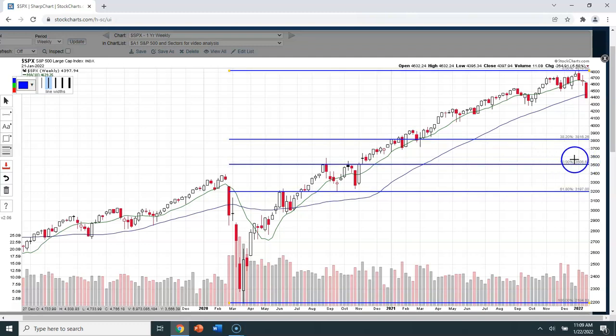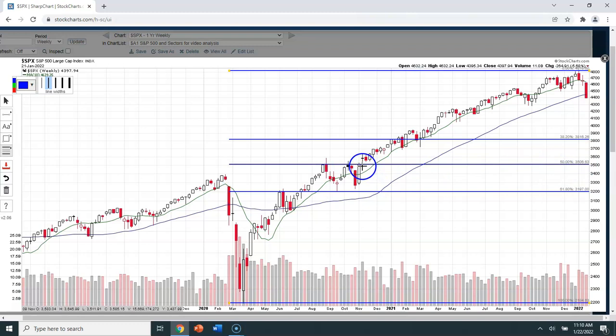If we're going to see a 50% retracement of this entire move, that would take us down to 3,506.63, 3,500, close enough. That's where I drew that horizontal line. You can see there's some support there. And if we're going to see a 61.8% retracement of the entire move, that would take us down to right around 3,200, 3,197. That would be right in here, and you can see there's quite a bit of support and trading right through that area.